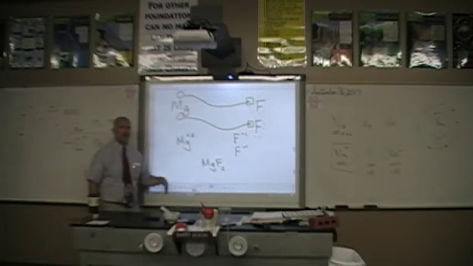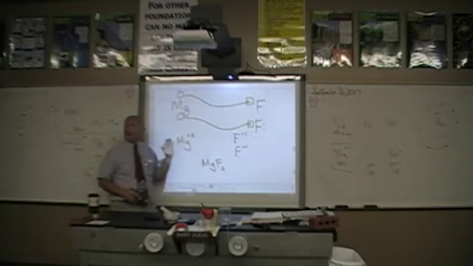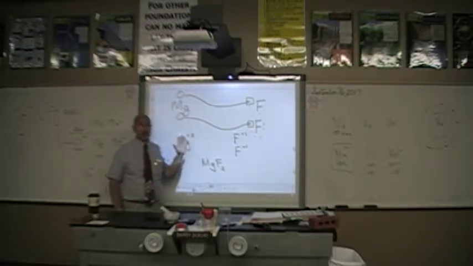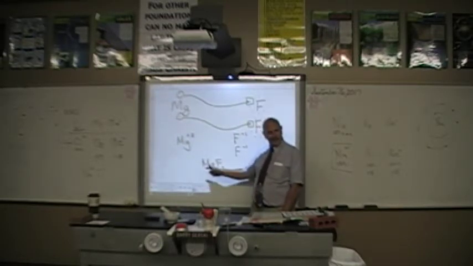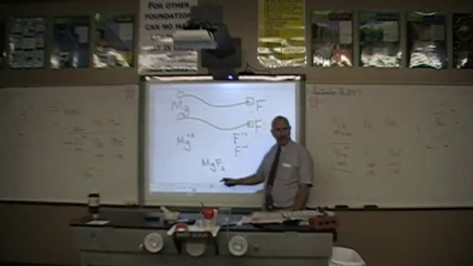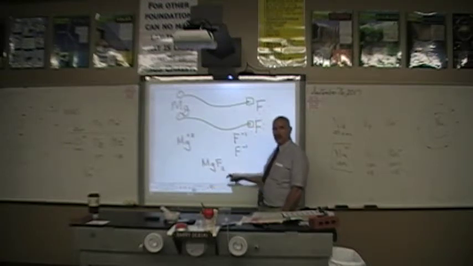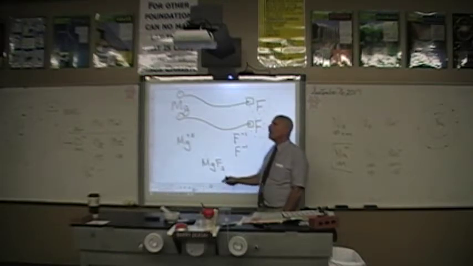We didn't do anything like this on yesterday's bell work. We just did the one-to-one, one group 1 and one group 17. But this one's group 2. So if I take anything from group 2, like magnesium, calcium, beryllium, or strontium, or any element from the halogens, it's always going to be a 2-to-1 ratio like this. I could have MgCl2, MgI2, MgBr2. I could have calcium, CaF2, CaCl2, CaI2, CaBr2. I could go to beryllium, BeF2, BeI2.